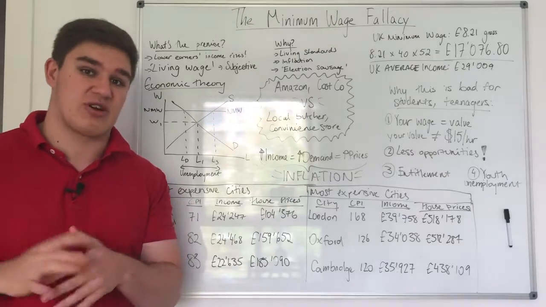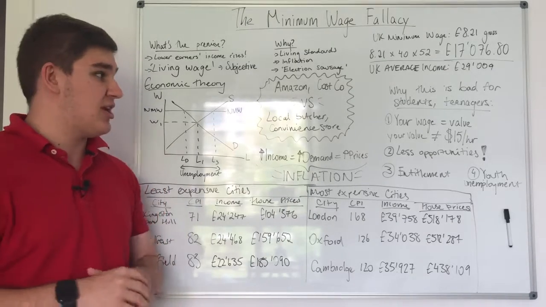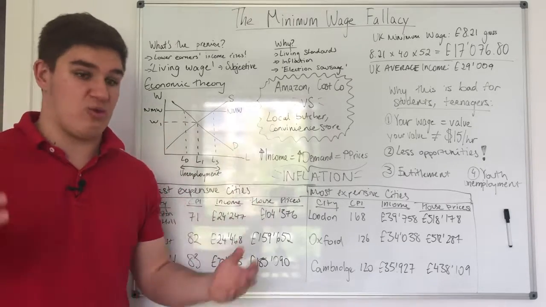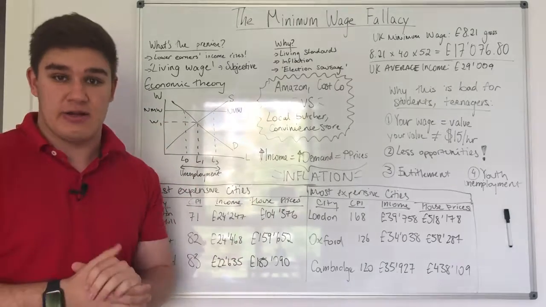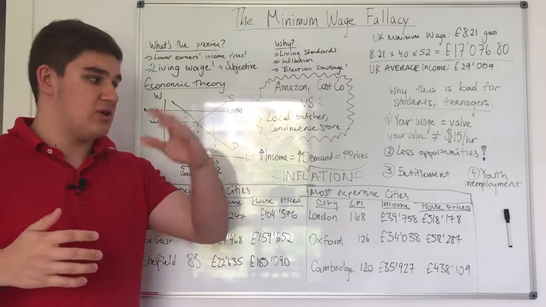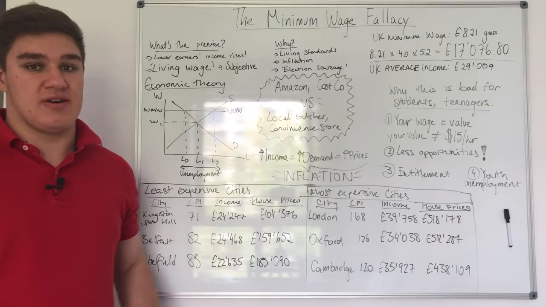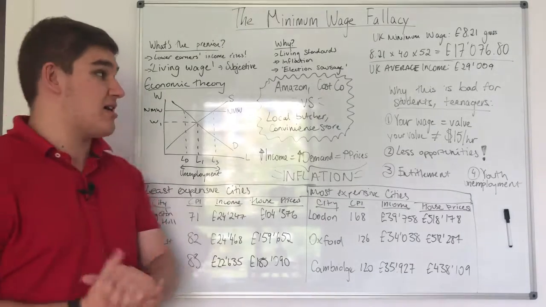For example, the economic right believe in a low minimum wage, and the economic left believe in a high minimum wage, which should satisfy a lot of basic necessities, or a lot of living standards for the people on minimum wage or around that area.